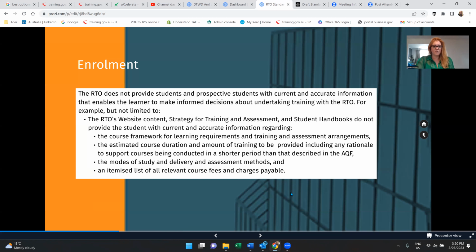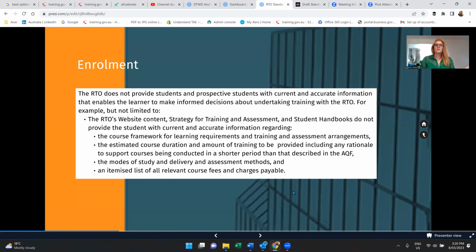USI, the best thing that you can do with students, at enrollment or day one of orientation, is get them to go into their USI records online and approve your RTO to be able to access their records. What that means is that your administrators will then be able to log into USI and pull that information whenever they need, as opposed to students providing the transcript and it getting lost, okay?